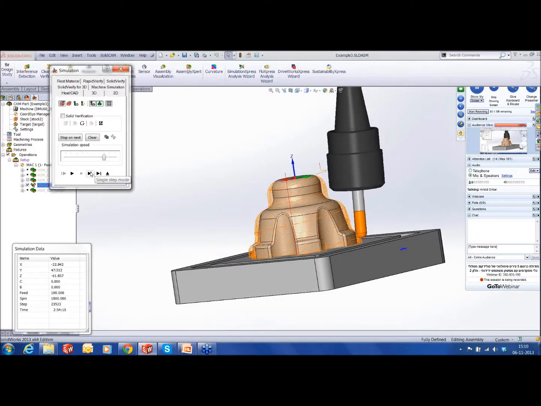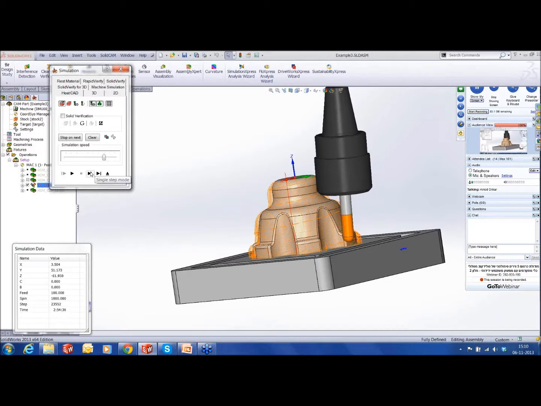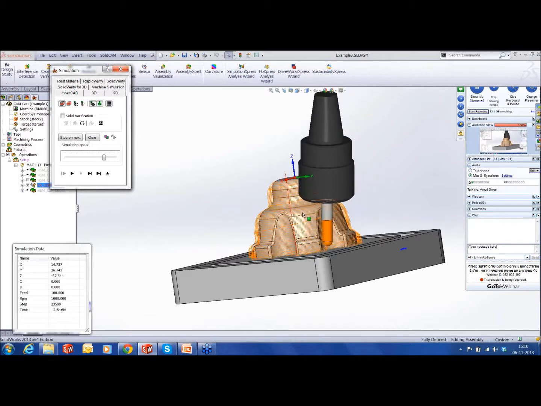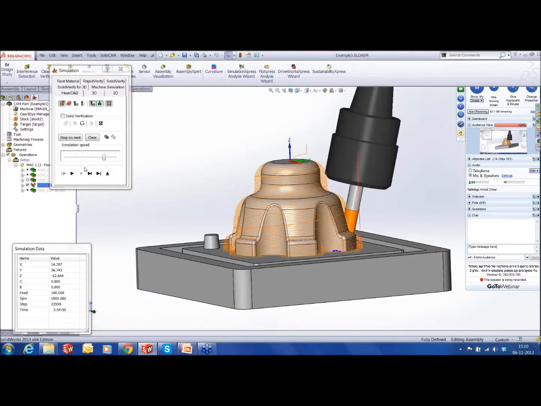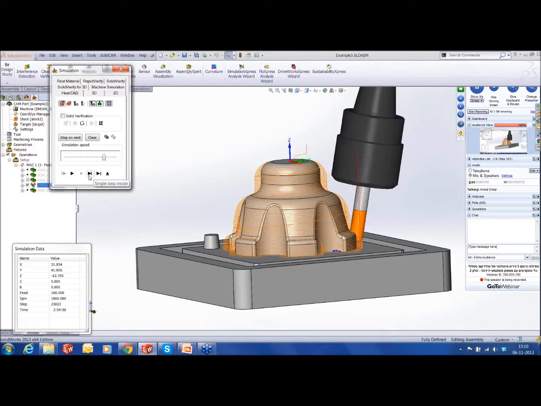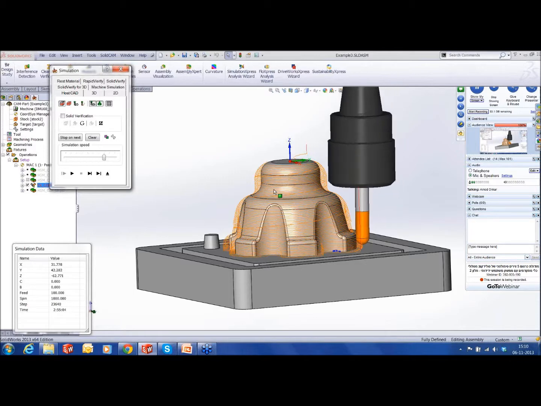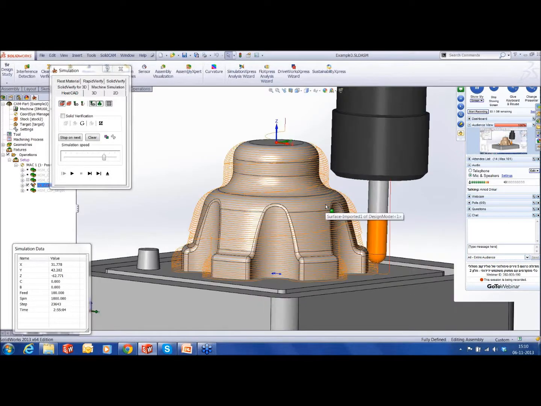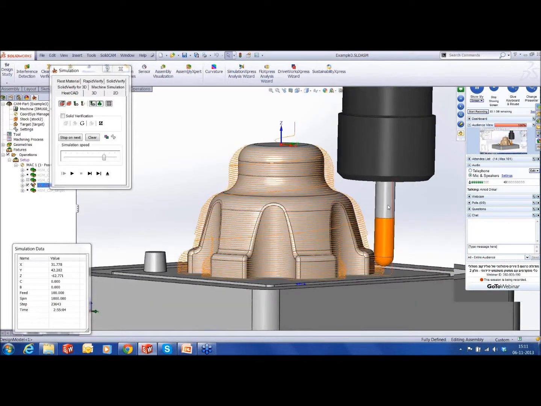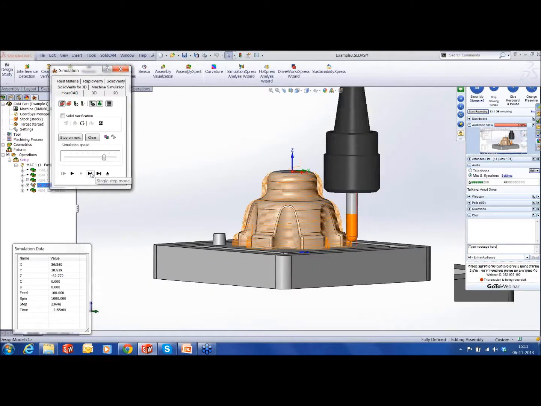Now what's the nice thing about this is it's trying to maintain the tilt as close as possible. For example, when it is inside, it tries to go as close as possible to the tilt, but when it comes out, it knows that it no longer needs to be tilted, so it starts becoming as close to the 3-axis solution as possible, which is what I wanted it to do.